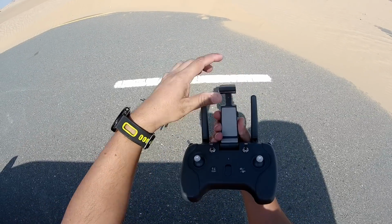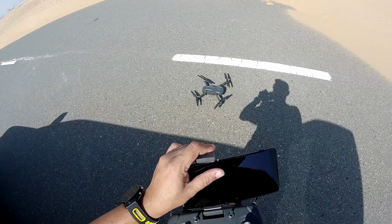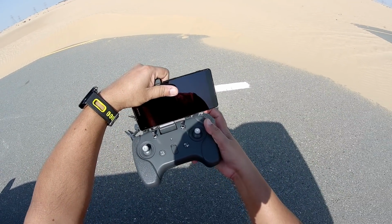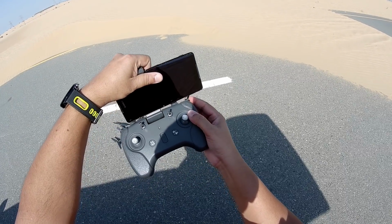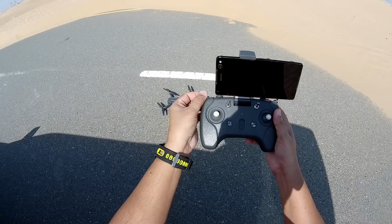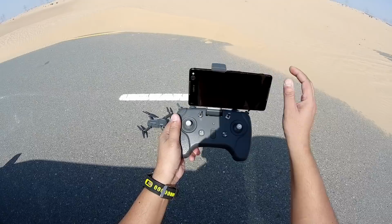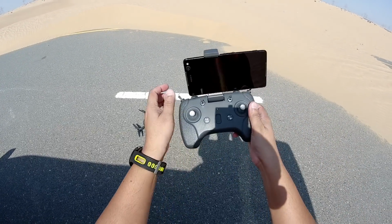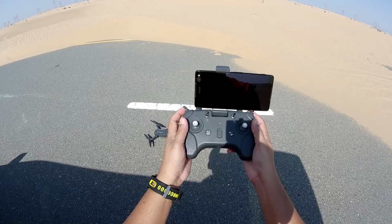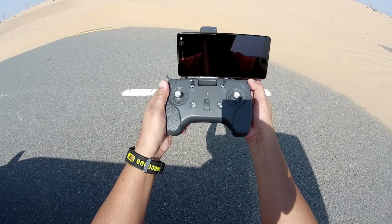Then we have the cradle for your cell phone. Let me see how you mount the cell phone in here, which is just like this. When you mount cell phones like a Sony Xperia, there is a problem. Fortunately this switch is not used at the moment, but you can see it is getting stuck by the phone and won't be able to do its job. This is the flight mode switch, so I have to move the phone over here, because if I keep the phone in the center, I won't be able to use this switch. So this radio is definitely not a considerate design. I'm very sorry, CFly, you have to be more considerate so people can mount their big or small cell phones or smart devices. Otherwise, if you have something on this switch, you will not be able to activate it.